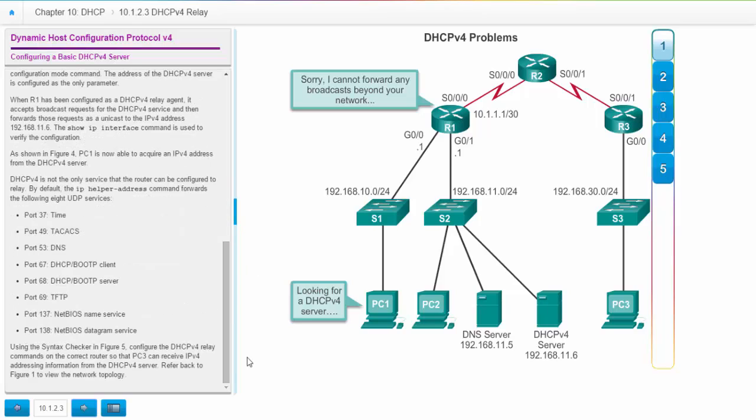Now, don't think DHCP is the only service that your router can relay. By default, the ip helper-address command forwards the following 8 UDP services.